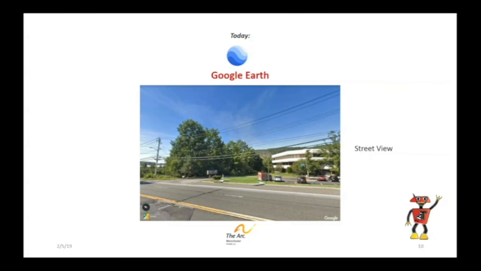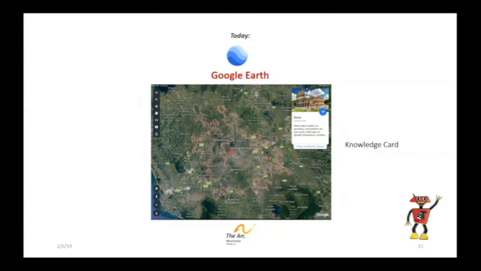Really, really cool experience. So just say that somebody in the group says, hey, I'm Italian. I want to go to Rome. And you say, fine. And so you type in Rome, and all of a sudden you get all the location of Rome, but all the areas around it. Plus you get these little knowledge cards on the side that give you a view of highlights. And here, it's showing the Colosseum in Rome, and then points of interest in Rome.